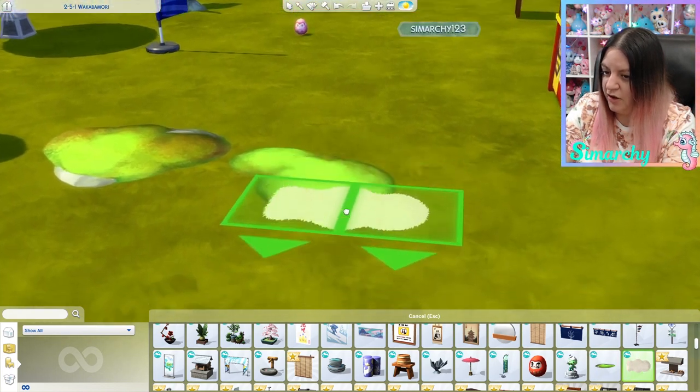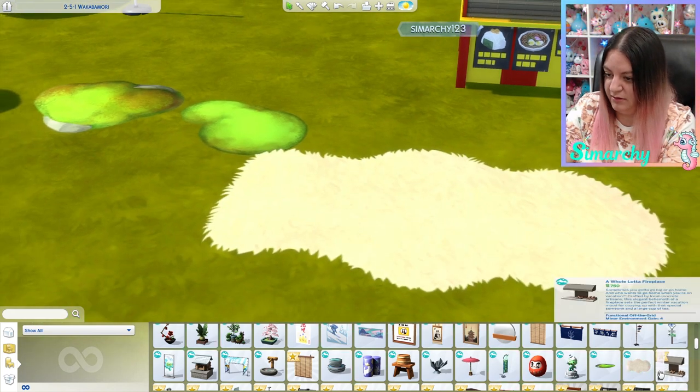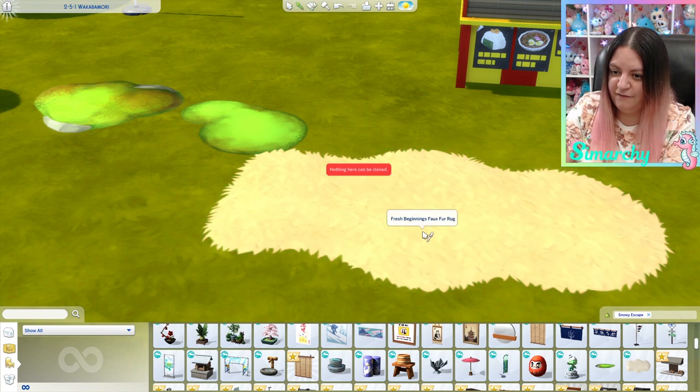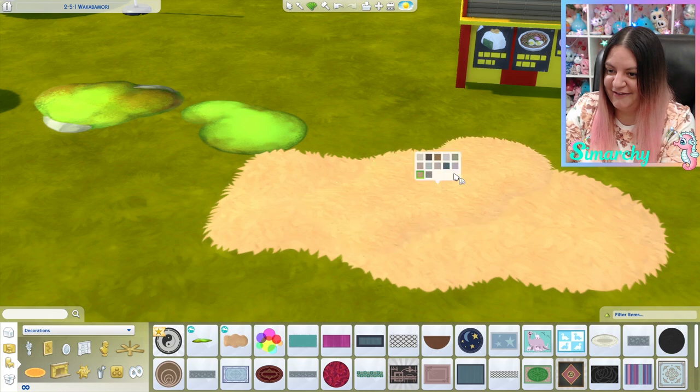Faux fur rug. Okay, I like that it's small, but I'm gonna make it bigger in my builds. I'm probably gonna use that. I like the faux rugs we got in a few other packs, but those are square, so these would be great for layering for sure. Great layering rugs. Some pretty decent colors too.